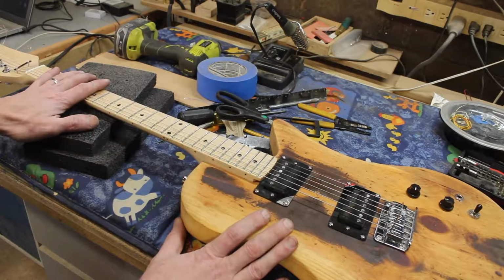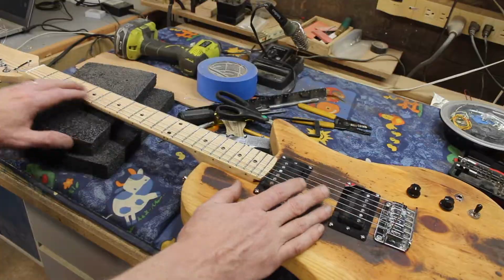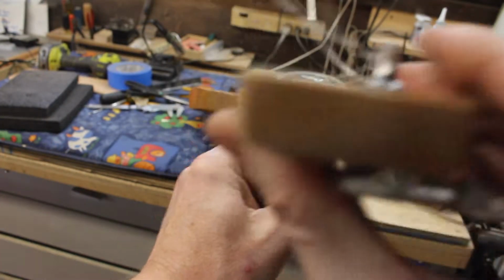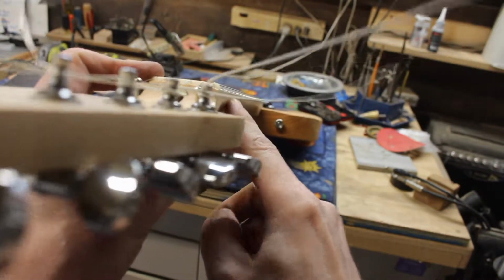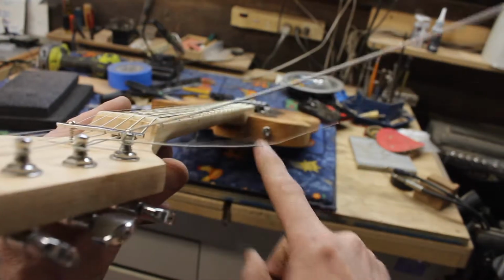If you're a real expert guitar player, you might want to do some setups. And there might be some problems here and there, and we could potentially discuss those and see if we can get this on film. But if you look down the neck, you can see this edge here. You want that to be pretty straight. Some people like to have a little bit of a bow in the middle.